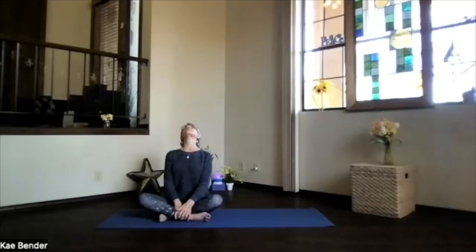Take a moment. Feel that extra energy through the sides of your throat and neck. And then bring your chin into the jugular notch, base of your throat. Feel the back of your neck start to stretch a little bit. And then rotate your chin over toward one shoulder. Lift the chin and look up toward the ceiling. Roll into the middle, lifting the chin all the way to the center.